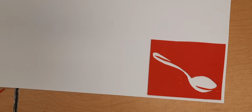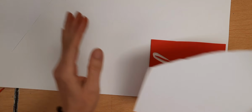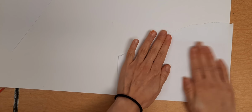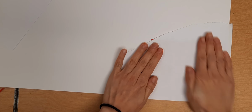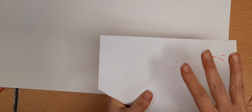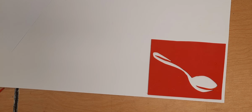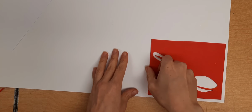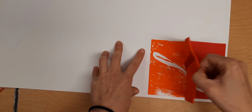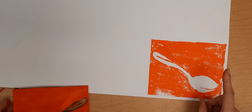I'm going to get just a sheet of paper, tear it in half. I'm going to put it right on top so that I can press and not get my paper dirty. And this paper is probably messy, so I can't use this again. This is just going to go in the trash, and I'm going to use a separate one. So I'm going to go ahead and lift this, and there's my spoon. Okay? That's what it looks like.